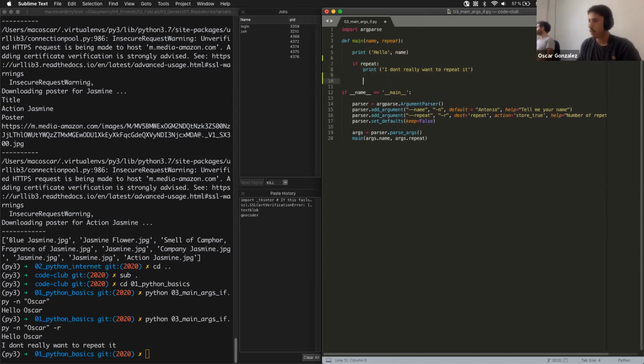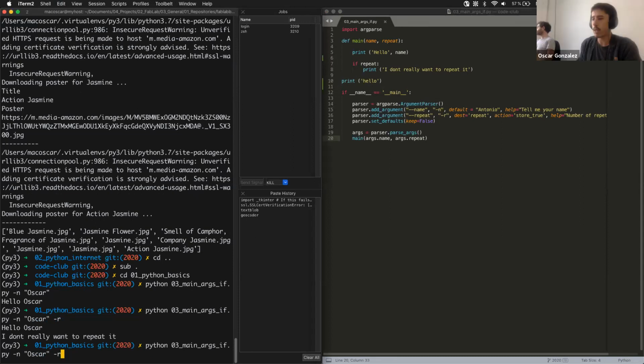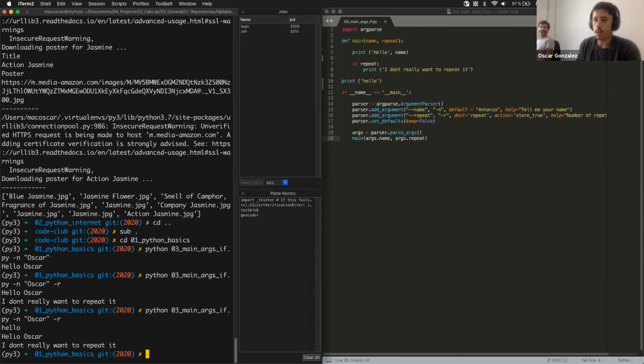Once we did this, do you think that this instruction would be inside the main function, or would it be outside? Outside. Okay, so if I run this program again on the left side of the screen, you see that it prints hello because it goes all the way down to line 10. It sees the function and just stores it somewhere, but it doesn't execute it. It prints here, then it goes to this part. Actually, I could even delete this.